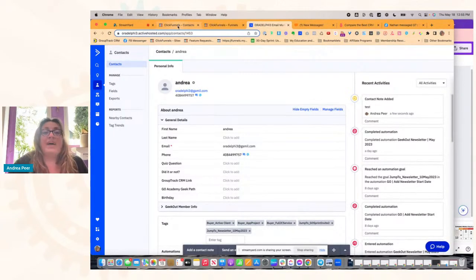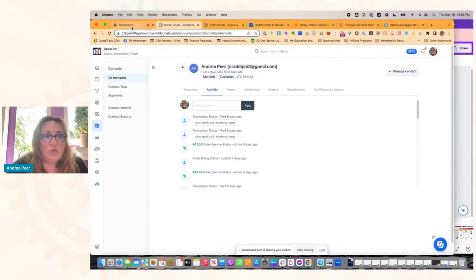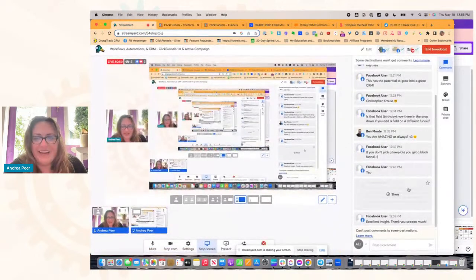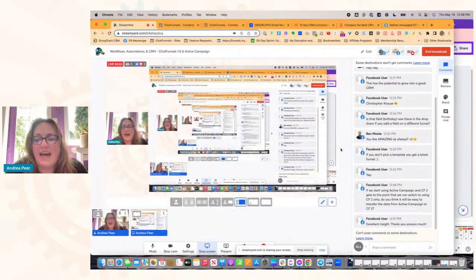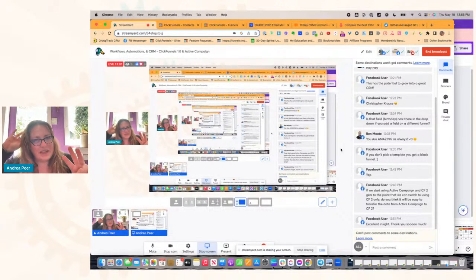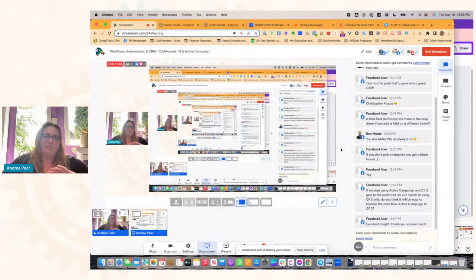So that is a very long-winded answer to your question of, is it going to be ready? I think the short answer is that the mapping is good. The data variables, I think we'll get there. Activity will probably be lost, but in the big scheme of things, compared to the stuff you're going to save by being in one system, it might not be that bad of a thing, right?